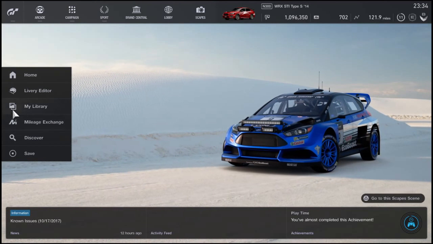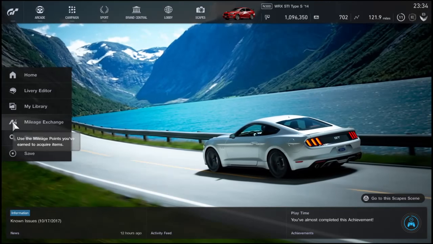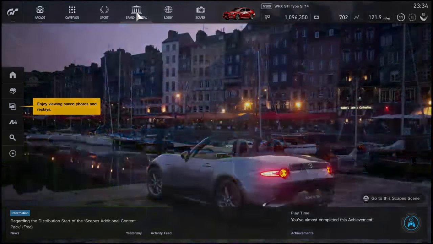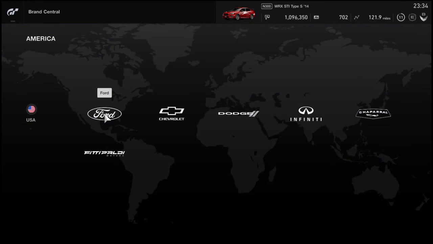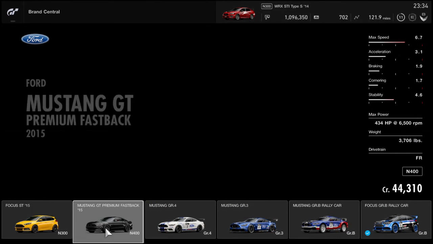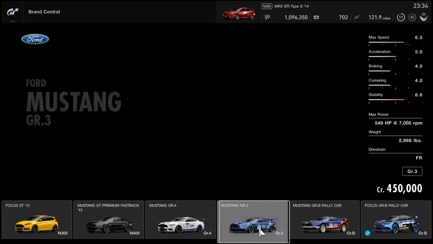So like I said, there's a lot to do here. You've got liveries you can edit. There's a ton of customization options as far as paint and what you can put on the outside of the car. One thing I will say, the amount of cars in the game is lacking, I'm not gonna lie. I was expecting more cars for this game, but as you can see in America, you've got Ford, Chevy, Dodge, Infiniti, and Chaparral. But if you go to Ford and you look at the cars, you've got your typical Focus, you've got the Mustang, then you've got race cars. So there's a lot of race cars in this game.